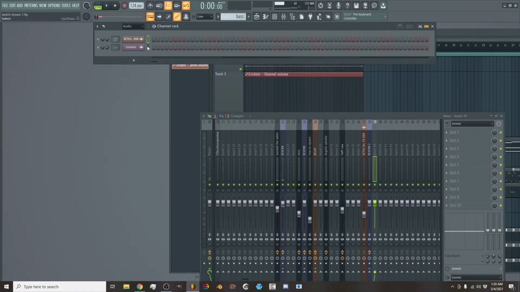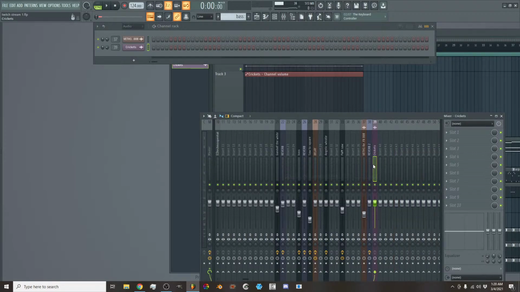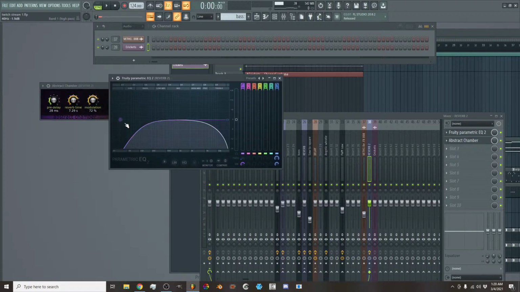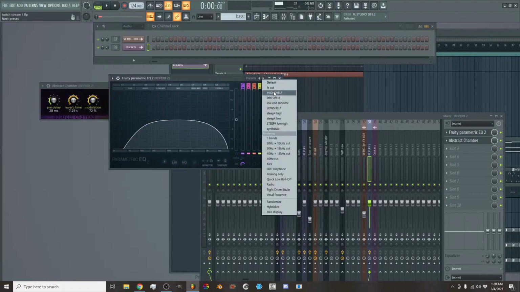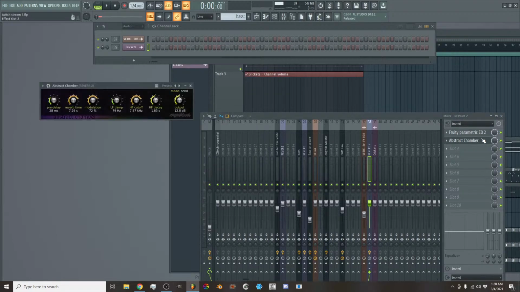Link that to the mixer, and I'm gonna add some reverb to it. Just a little bit, just route it a little bit to the reverb channel. This reverb has an EQ just to take out some of the low ends. And then Abstract Chamber, which is a free reverb plugin that you can get.